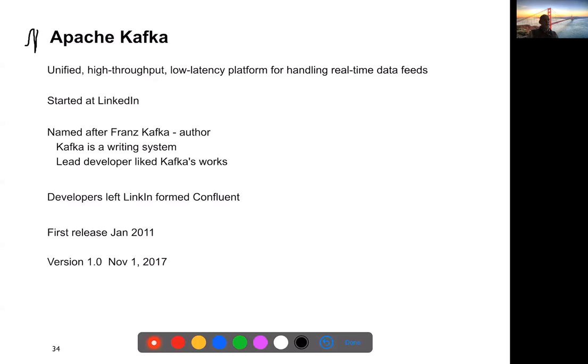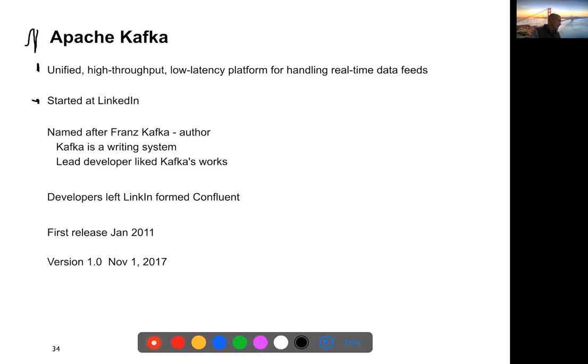So if you look at a company like UPS, they've got how many trucks worldwide, and they're continually scanning things, and they're tracking where all those packages are. So there's this continuous stream of data coming at them. And so we want some way of handling all those inputs. These days there are multiple situations where we're producing lots of data that companies need to ingest in real time. And so Kafka is a system that does that.